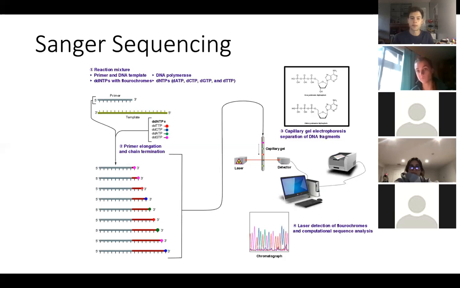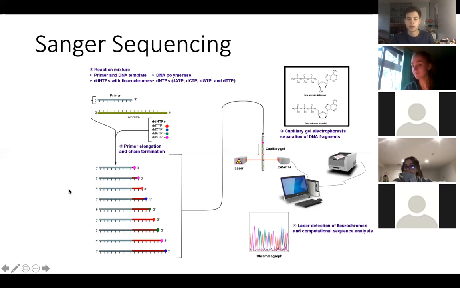So next important thing is that each ddNTP of each type, either A, C, T, or G, is tagged with a different color. And this is an example where fluorescence comes back in as a super important tool, because each ddNTP, as you can see here, is tagged with a different color. And because it's fluorescent, when we shine a laser on it, it will emit light back of the appropriate color. So this allows us to detect which ddNTP was randomly incorporated. Was it an A, a C, a T, or a G, based on the color that is emitted.